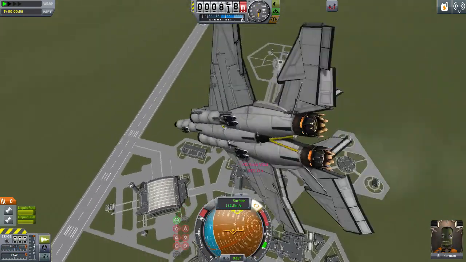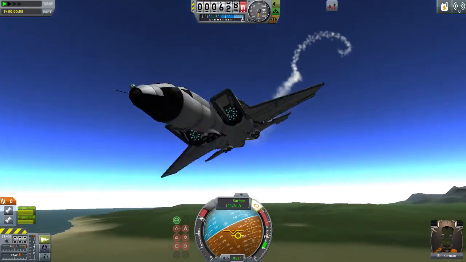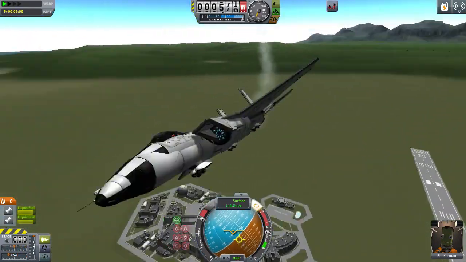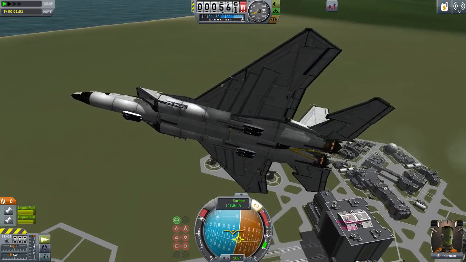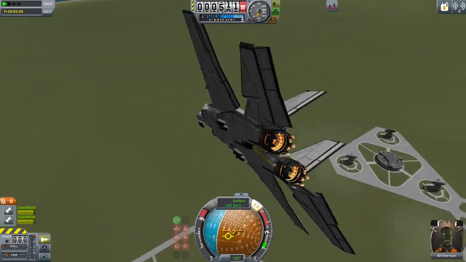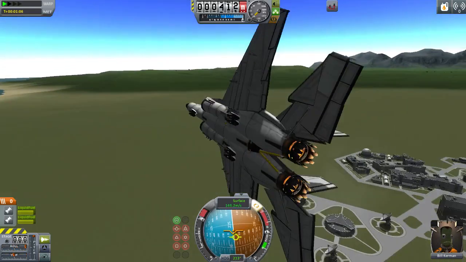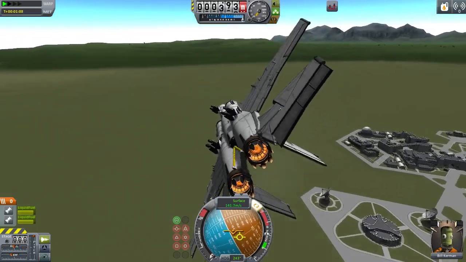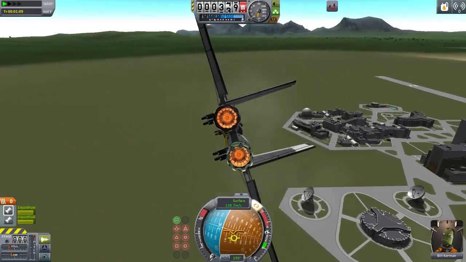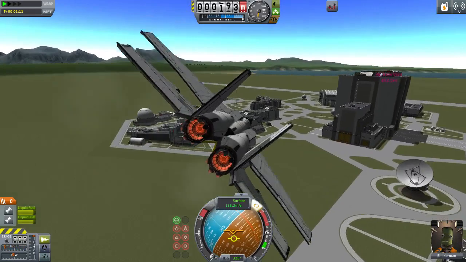I just noticed how far off we are from our velocity vector. It's quite hilarious, actually. But overall, this thing does fly very nicely, and it's easy to recover from doing stupid things, it seems like. Which is nice. It's nice to be able to do stupid things in a plane and not have to worry about dying from doing stupid things as much, because the plane allows you to do stupid things.